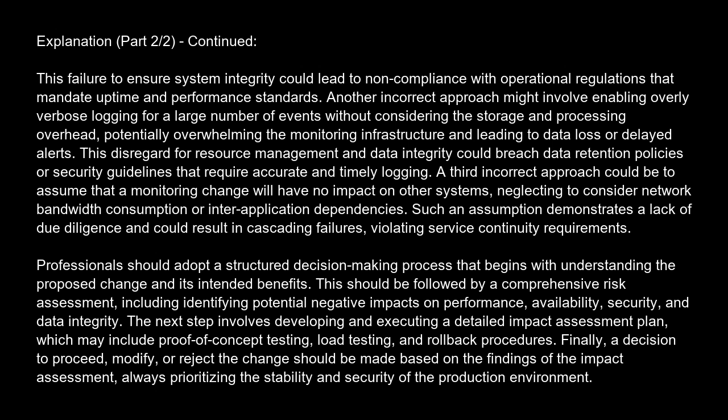Professionals should adopt a structured decision-making process that begins with understanding the proposed change and its intended benefits. This should be followed by a comprehensive risk assessment, including identifying potential negative impacts on performance, availability, security, and data integrity. The next step involves developing and executing a detailed impact assessment plan, which may include proof-of-concept testing, load testing, and rollback procedures. Finally, a decision to proceed, modify, or reject the change should be made based on the findings of the impact assessment, always prioritizing the stability and security of the production environment.